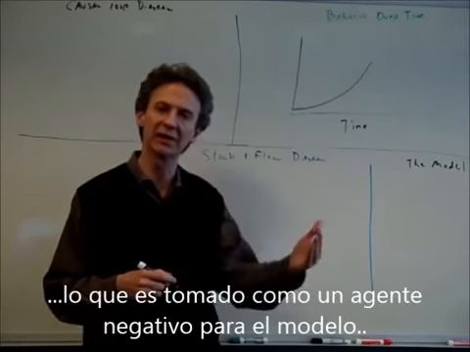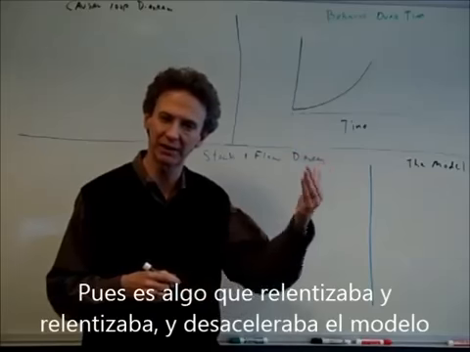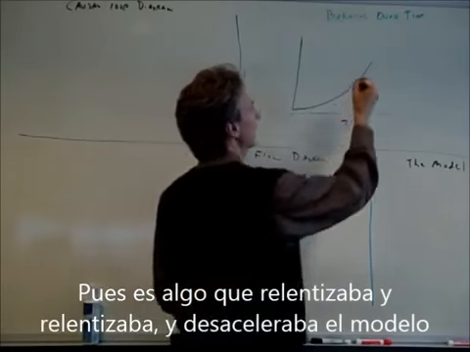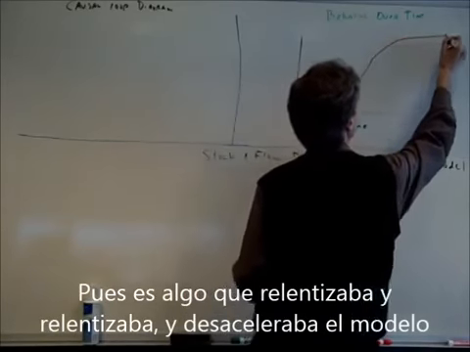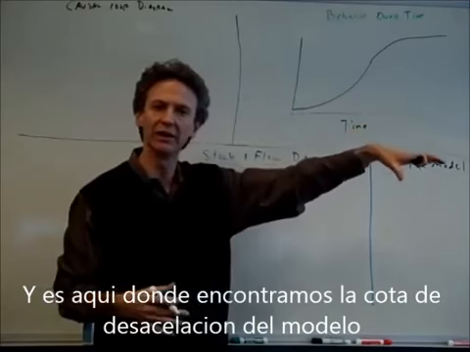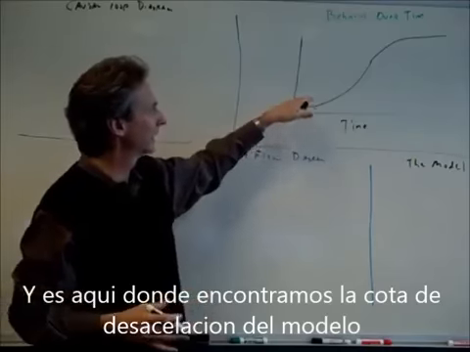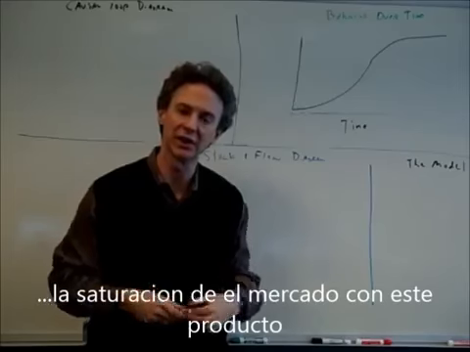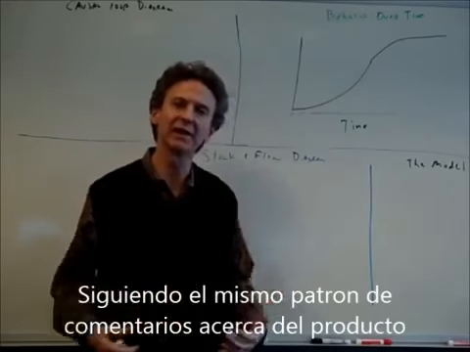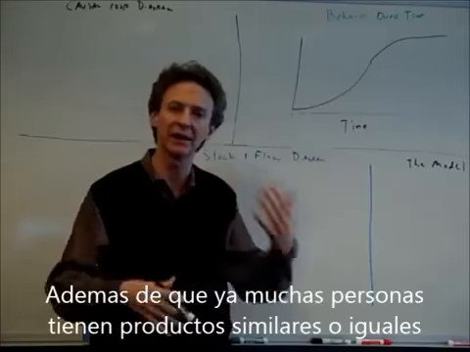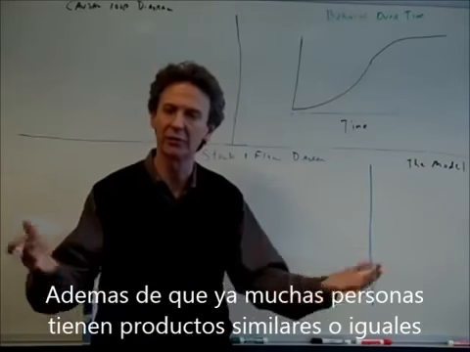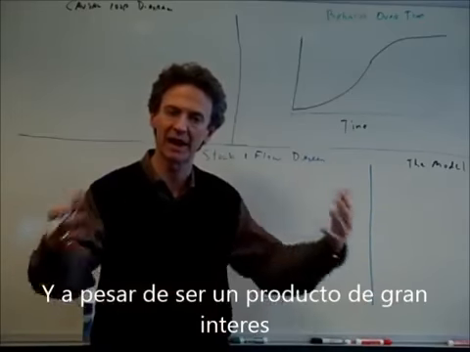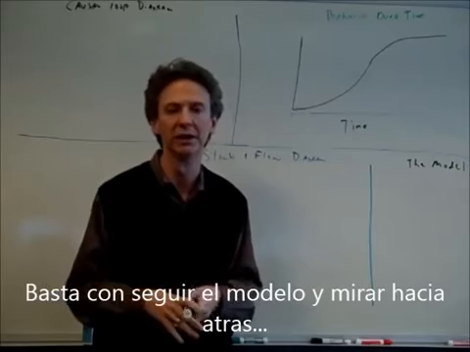But the reality is you can't actually grow forever in real terms. So something is going to slow you down eventually. And so really the second half of the story is some kind of slowdown in your growth, and it ends up looking like an S. And the slowdown we're going to talk about is market saturation. So people love your product, they tell others, but there's less and less people to tell it to because everybody's adopted your product or a product like it from competitors. So the market gets saturated. So even though it's a great product and high interest, it just has run out of room to grow.